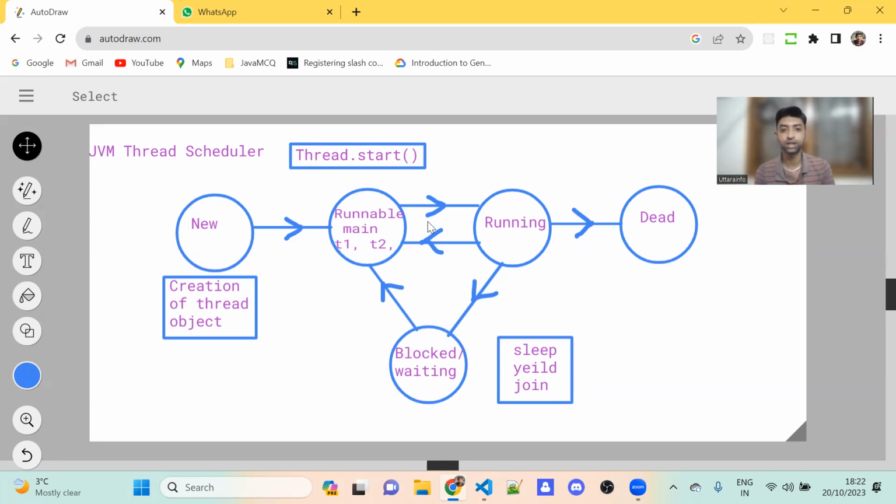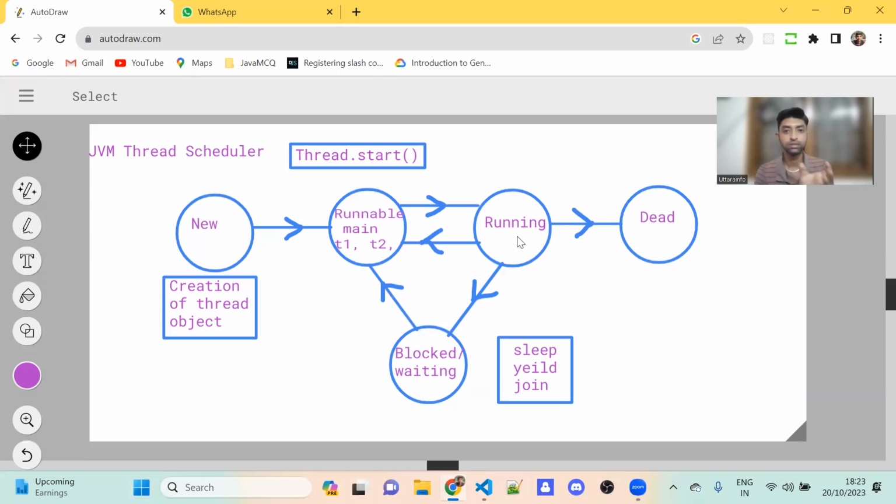This is how the JVM scheduler works. It pulls back main if needed, or it pulls back T1, or T2, or the main thread again. So you have the runnable pool, you have main here. Main is runnable. It comes to the running state and runs for a certain time.